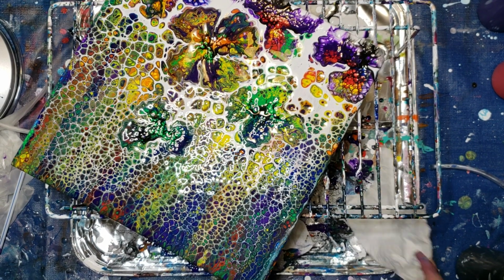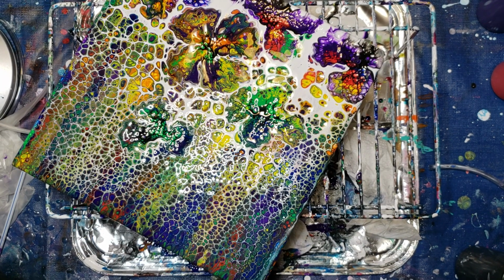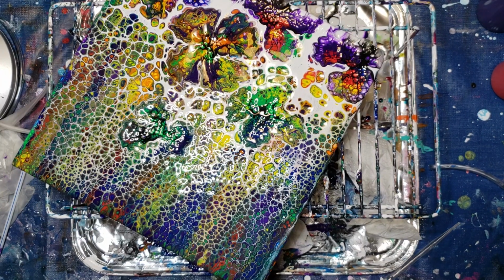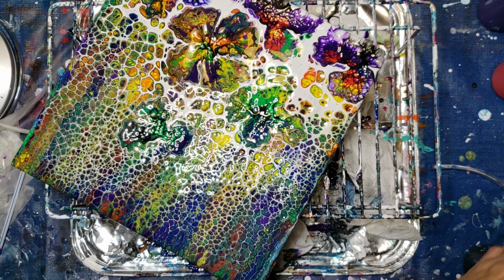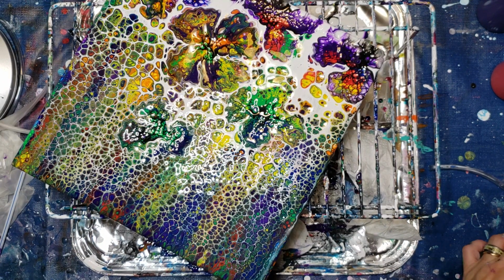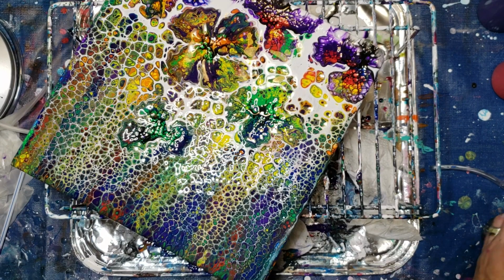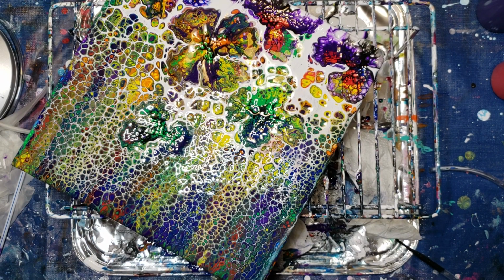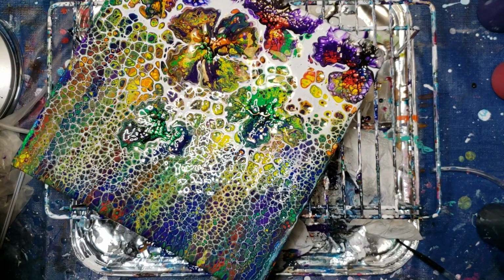And now we're going to do some stems. I'm going to try these. Bought these. Sometimes they work, sometimes they don't. So let's see if we can... I'm just going to open the lid on my black and try to put some in. Sometimes they don't flow very well. And then I'm going to put a little bit of black in a cup, and then I'll use my stick and see if this works. All right, here we go.